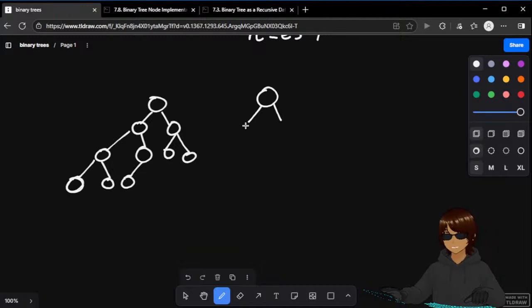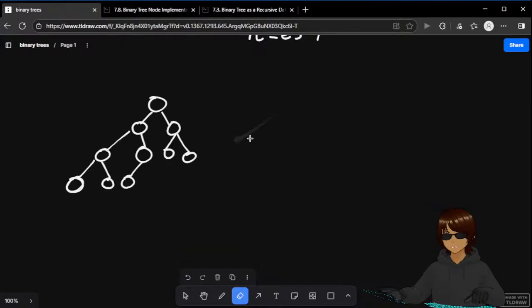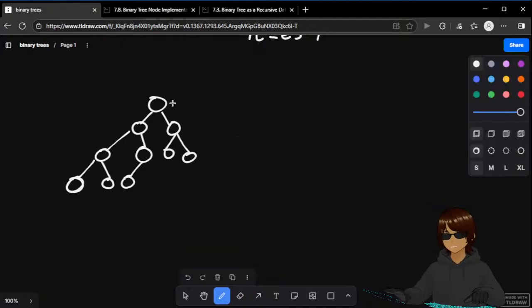If the left one is empty, we add a node. Okay, let me do it here. So the root will contain minimum height, maximum height. Minimum height is 1, 2, and then empty. Minimum height is when do we reach the empty node first, and then maximum. Then 1, 2, 3. This is the maximum height.